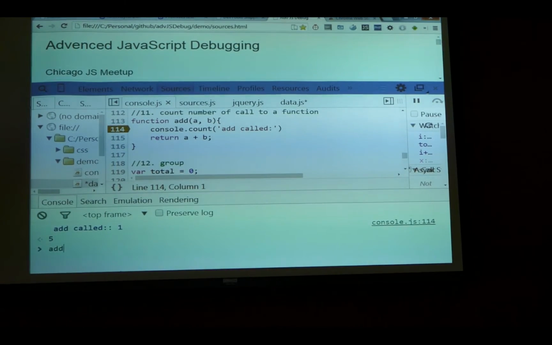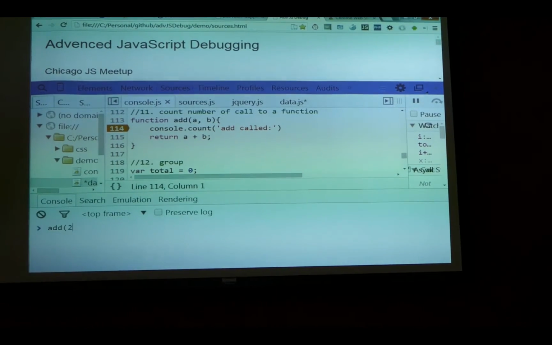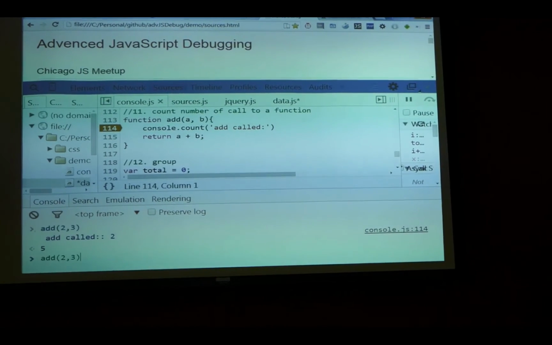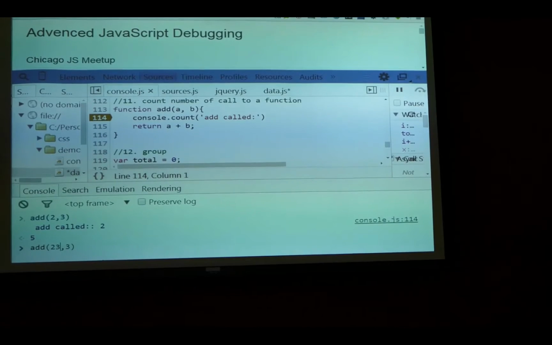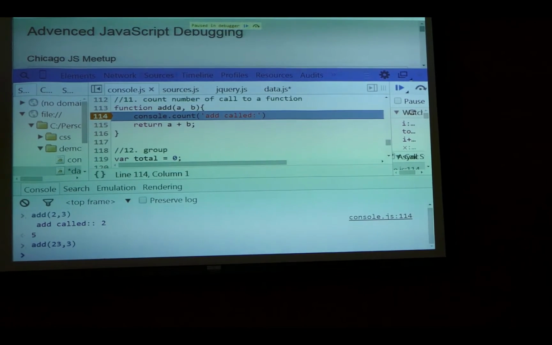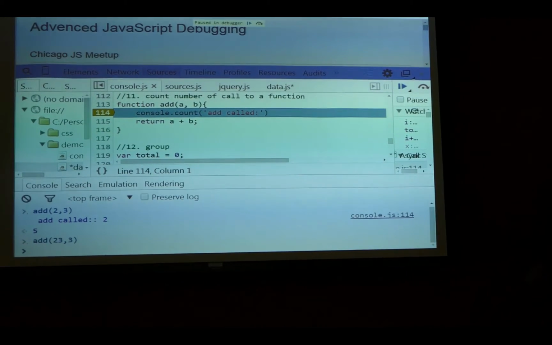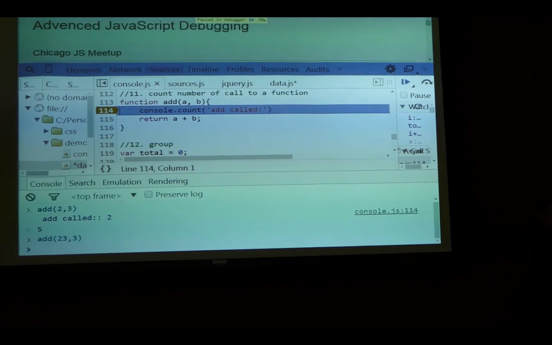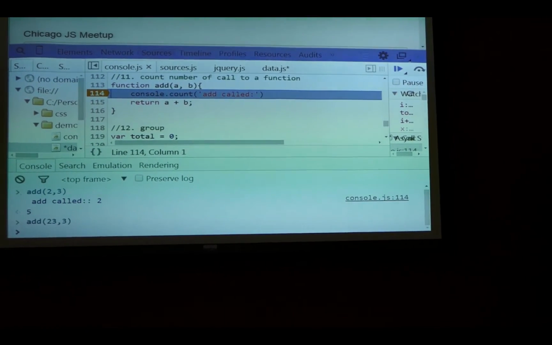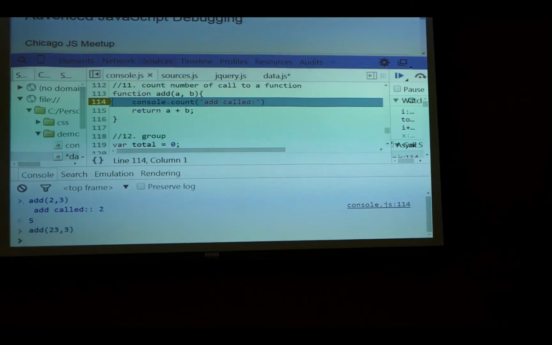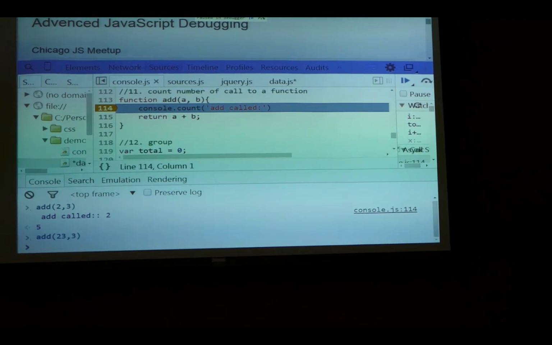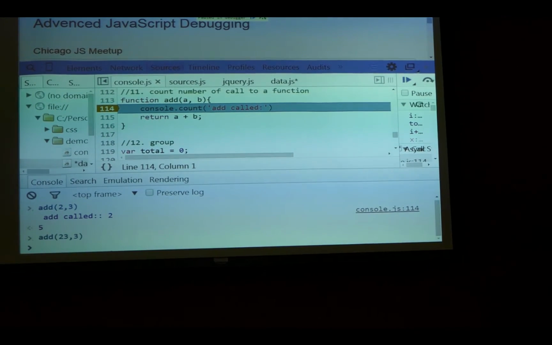Okay, if I add like 2, 3, it doesn't do anything. But if I call like 23, it breaks there. So you could have a conditional, and you could have like A plus 5, 7, 29, whatever Boolean logic. If the logic is true, it will break right away there. If logic is false, it will not break there. So you can add conditional breakpoints there, which is, I think, very nice.